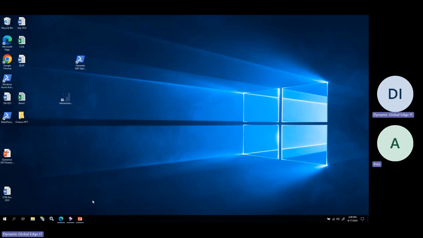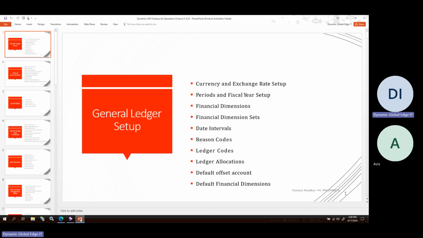Okay. Now let's go to what are the contents we are going to discuss. That is about the organization administration. In general ledger, we will discuss which currency you want to record the transaction in, how you want to update your currency rounding rule, how you can maintain your currency symbol, how you can do the rounding up, rounding down, or normal, and how many digits you want to maintain for your currency.